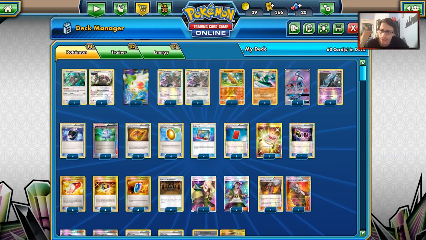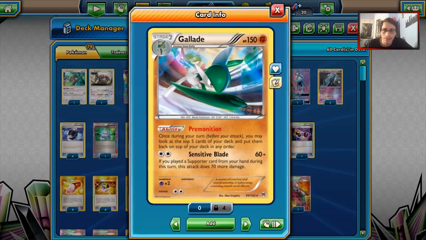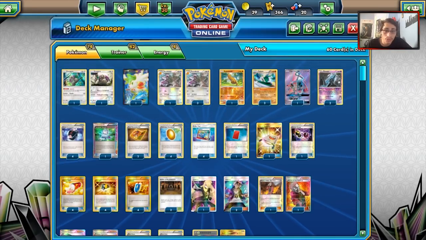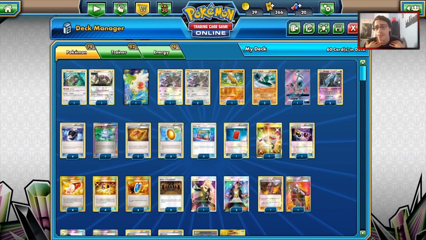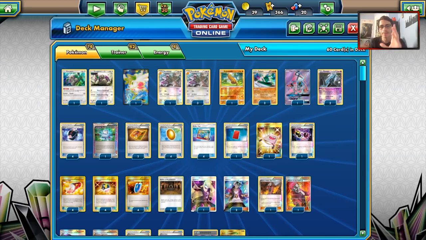But overall, this deck definitely is fun to play. It's a fun deck, and it does have good matchups against Zoroark. Obviously, Gallade is a fighting type. I think it's still a good pick. Despite losing Puzzle of Time, we still made things work. You know, we were still able to show off why I like Resource Management. We showed off both attackers.